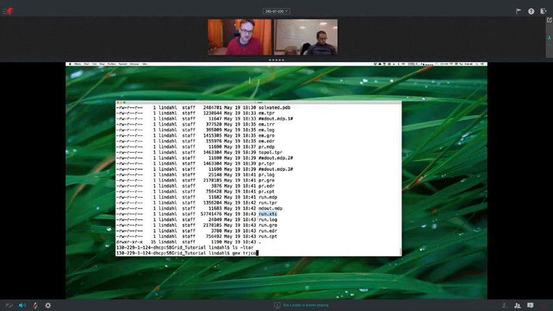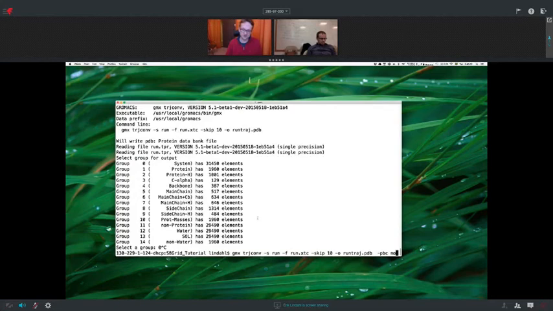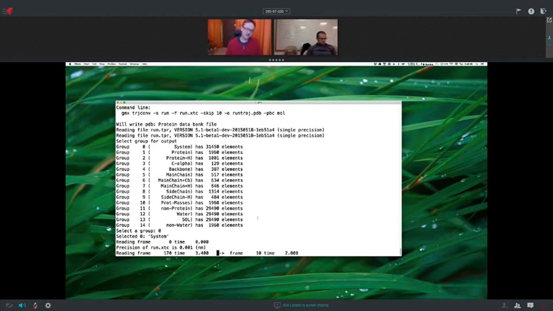And then I'm going to need two options to it that I won't explain to you in detail. And I will only pick one frame out of 10, or the files would be gigantic. And I'll call that run_trag.pdb. And I will write the entire system. There's one more thing I would do. If we had 2 hours, I would take you through all these details, but now I'm just going to show you what the result of the small simulation looks like.